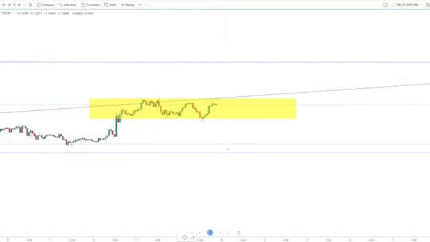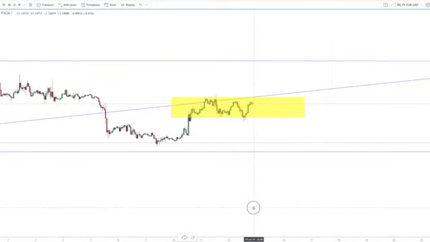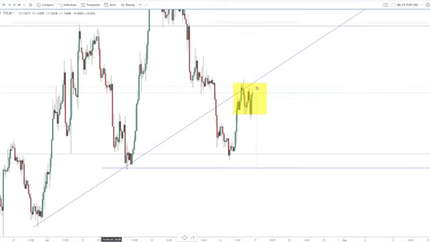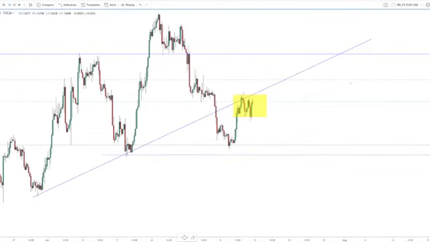Dropping down to the 1 hour, you can see here we had this really nice pin bar or doji candle, then had another rejection with a little bit of a bullish engulfing, and then we took off and pushed up higher. Now, given that we think that the US dollar may weaken on the market open, this means that we could expect this to push up a little bit higher and maybe possibly break out of this consolidation zone. If we break out of this consolidation zone, I do think we're going to go higher with Euro USD.